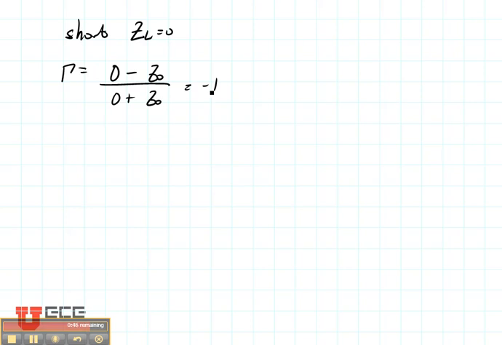That means that for a short circuit, all of the voltage is reflected back, but it's reflected back out of phase. And let's see what happens there. So here was my original V0 plus that gets to the end of the transmission line, V0 plus, and my reflected wave, same magnitude, but out of phase.